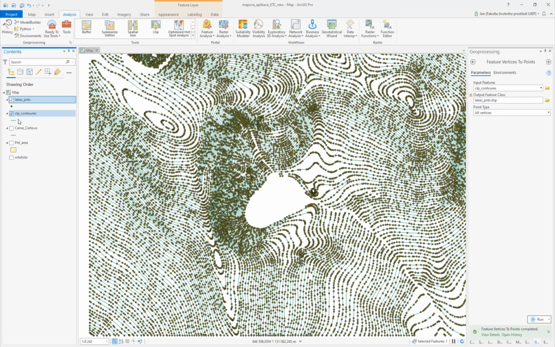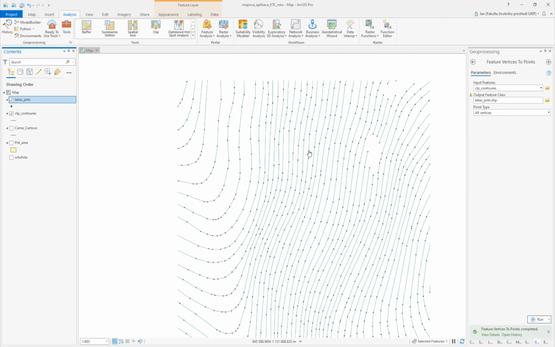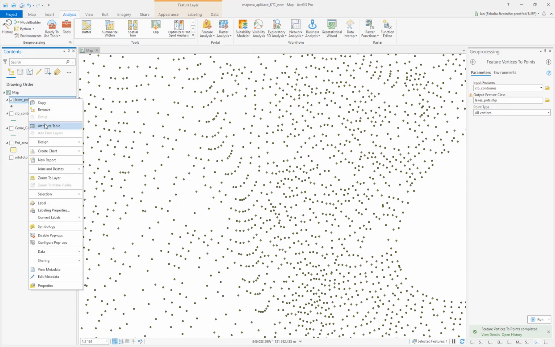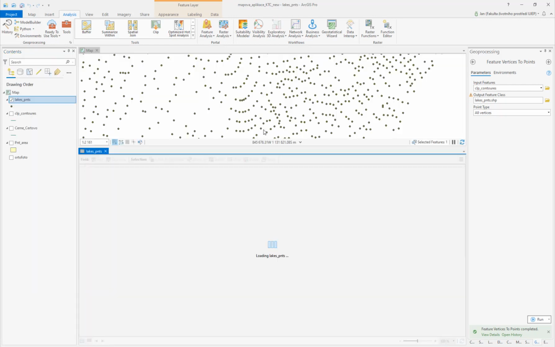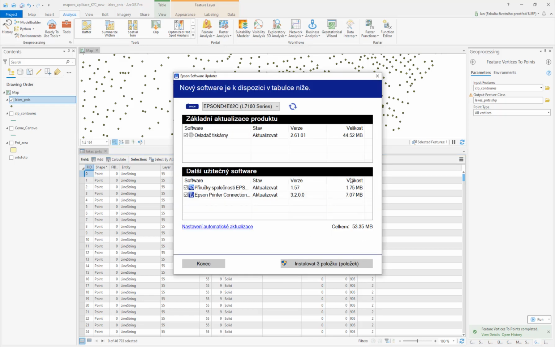They are based on the contour lines, right? And if we look into the attributes, then you can see that here we have the Z value. There's a lot of other attributes taken from the original layer, but for us the most important is the Z value, right?